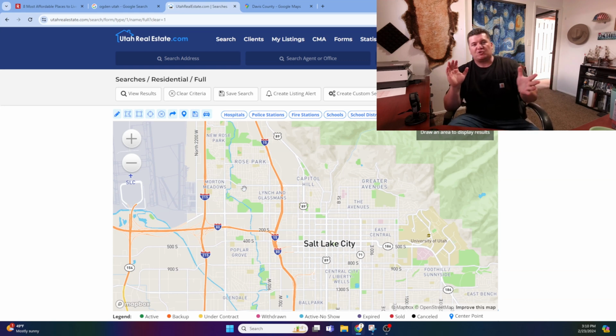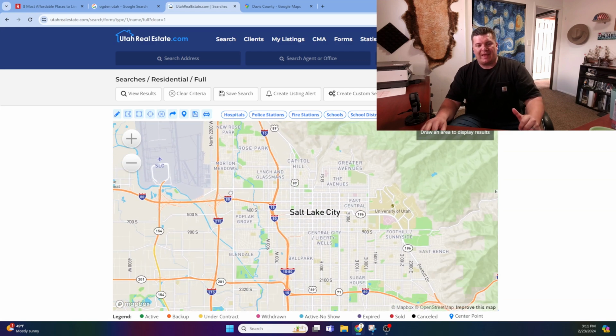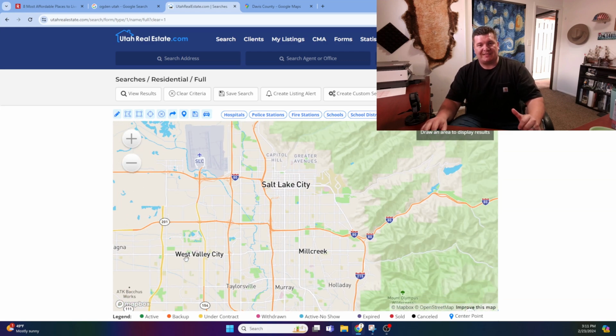A very legitimate story: we went to one street looking at houses, and every single house had an immaculate yard. It was a wonderful home. It was from the 1950s, all of them, but they were updated, amazing roof, everything. I went one street over, and I saw a needle on the ground, just kind of rolling around with a bag of Lay's chips right next to it. And that street's yards didn't look as good. So every single street's going to be a little bit different, and you really can't define West Valley City in one sentence because every street's going to be different.